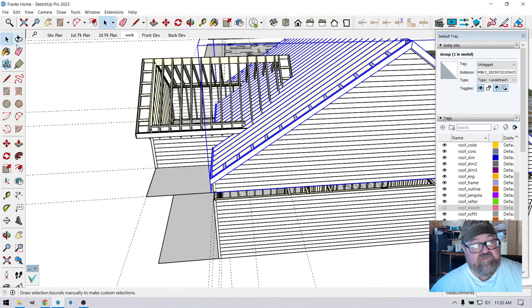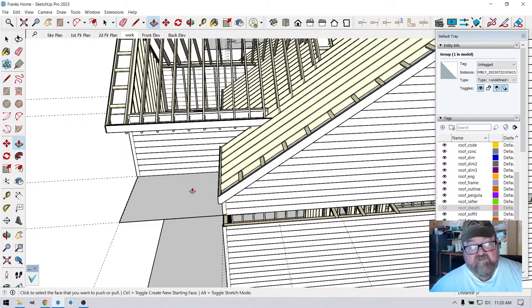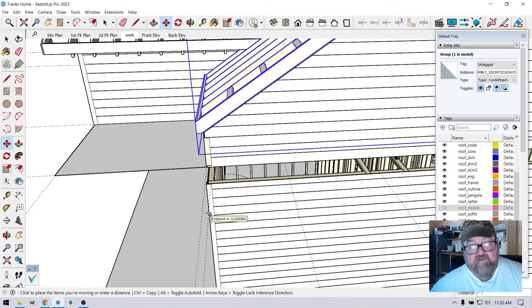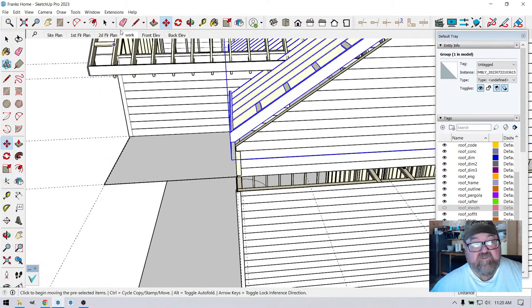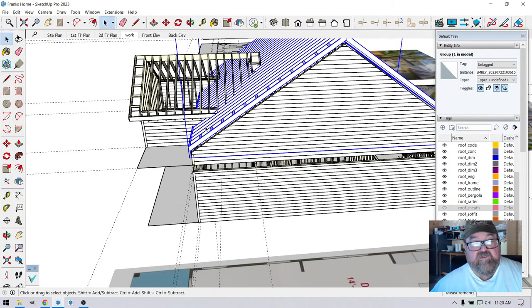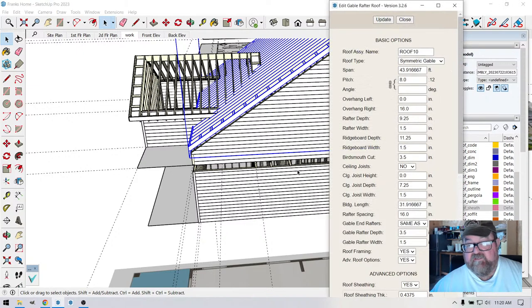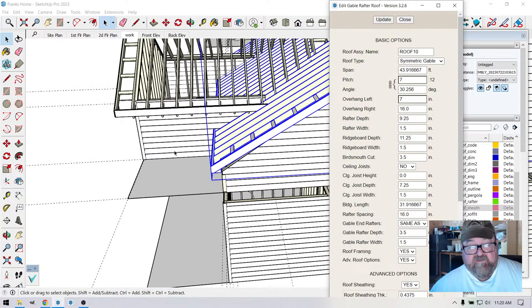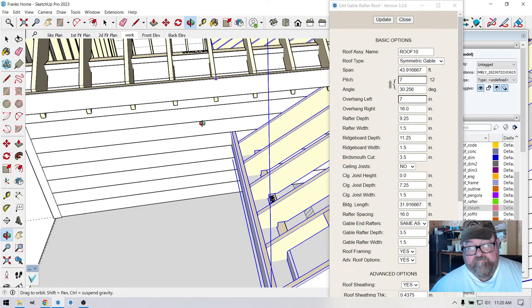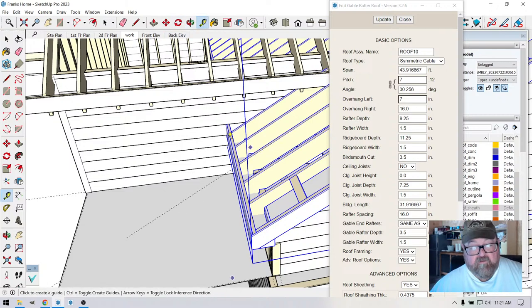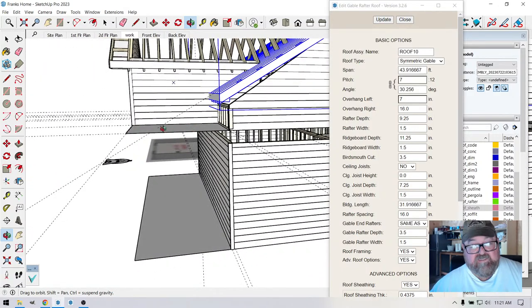So if we raise it up, let's try an experiment here. If we raised it up a foot, let's do this. Get on something straight here. Is my axis locked? Yeah, 12. And then how far does that get us out? But then we lowered it to a 7/12. This is probably what they did. They probably just raised it up and lowered the pitch. See, now the more we do that, the more it projects out to the end. See, and it'll just keep getting closer.